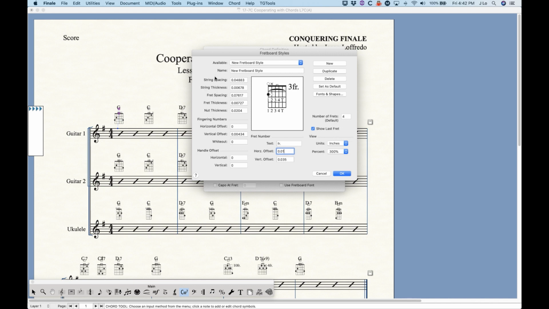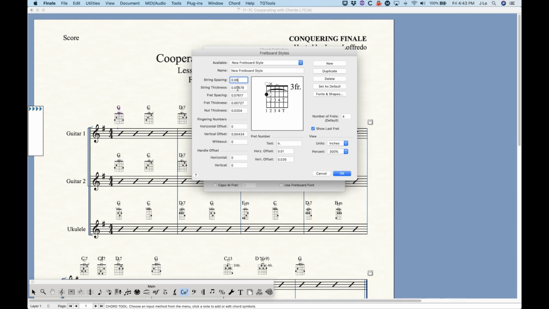And then actually let's swing over to the left side of this window and look at the spacing options here. And this is sort of the meat and potatoes of designing this fretboard diagram. We have a lot of control over everything here, including the string spacing, which will be the horizontal space between each string. So if we wanted to increase that a little bit, we can make this 0.06, and you'll see it get a lot wider.